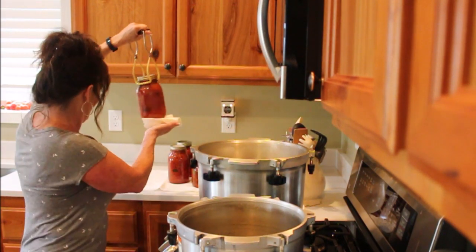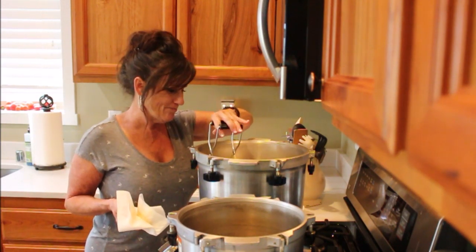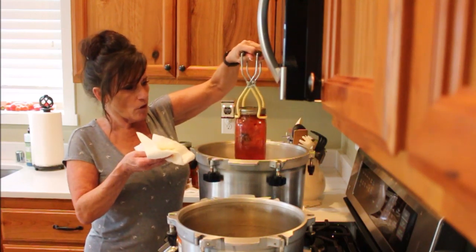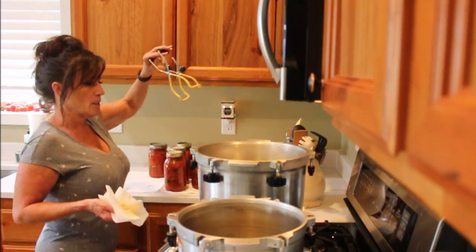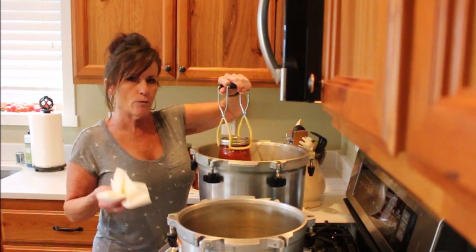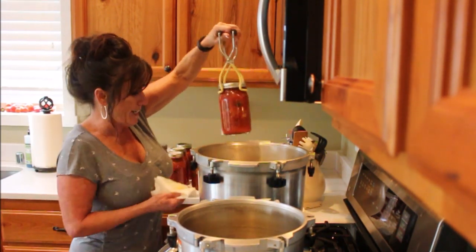All right. I'm going to get the rest of these jars out of here. And be sure and don't tip your jars when they're hot like this. The water will evaporate, or you can dab it off. But you don't want to tip your jars because they're still trying to vent until they seal and create that vacuum. But, oh, I'm so excited.